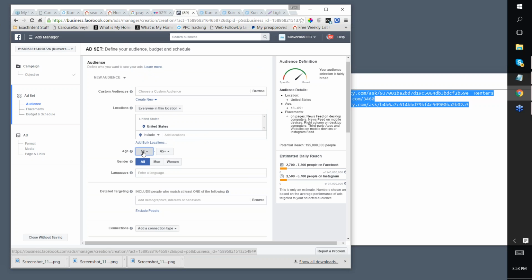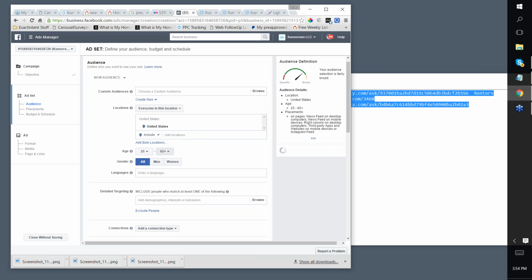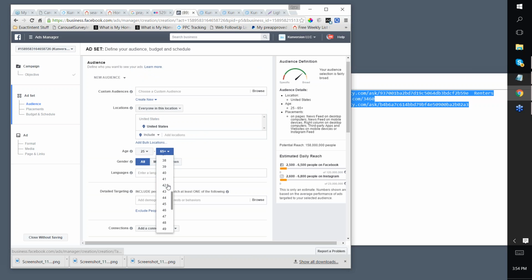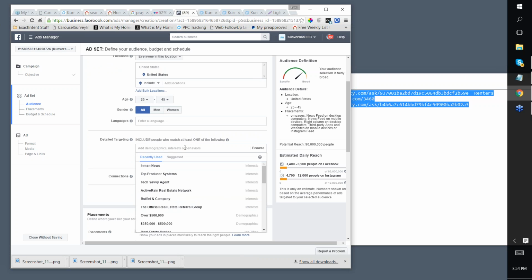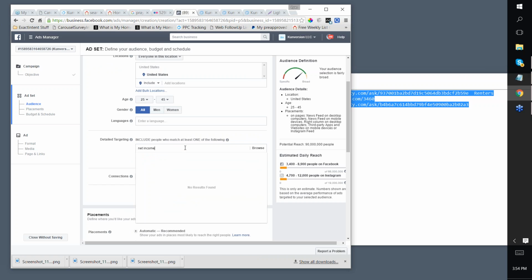Because we're basically shooting wide and letting people self-select what they're about, I can just go everybody in this area. Maybe I'll stick with 25 to 45. And then if I want to, I can go for people who have a little bit of money if I want to do net income.